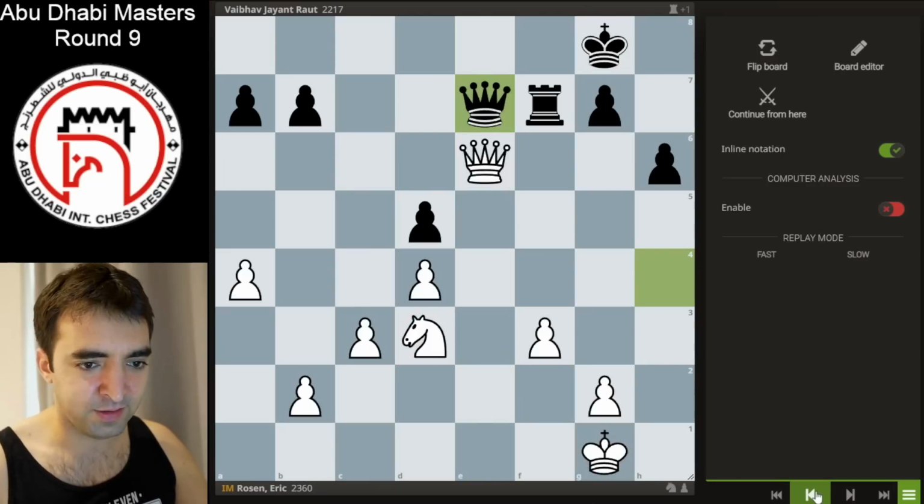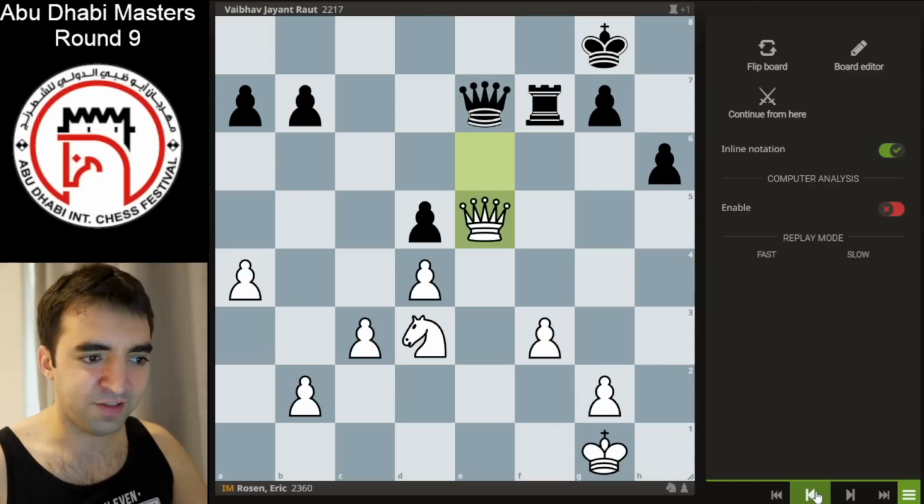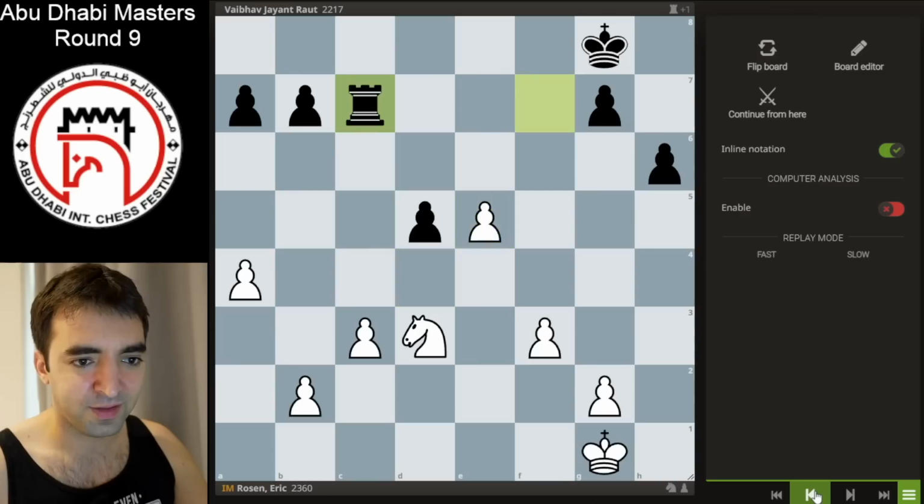If I block with the knight, there's queen e1, and this is losing for white. So I had seen I can't take on d5, and I played the move that I thought still gave me some winning chances, which is queen e5. But at this point, we're both getting really low on time. And after takes, I'm still down the exchange. I only have a pawn for it, and things are simplifying quickly.